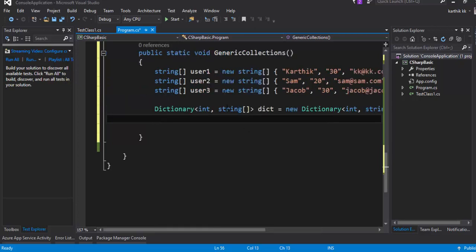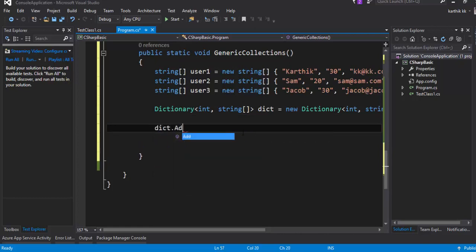Great. So now we can see that I'm explicitly passing this type here, and that's the reason you don't incur the cost of boxing and unboxing. So I'm just going to hold that, and within this dictionary I'm going to add the values using the usual Add method. So here you can see that if I just do Add, it's automatically telling that int is the key and string array is the value.